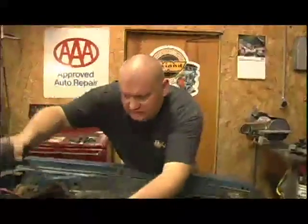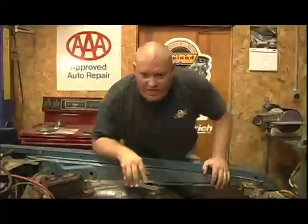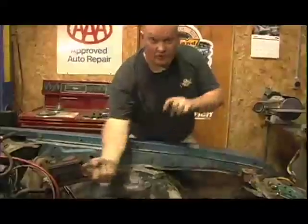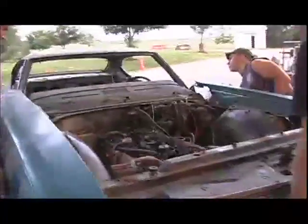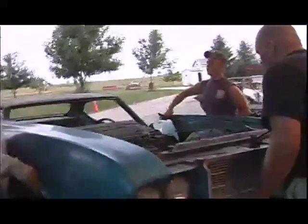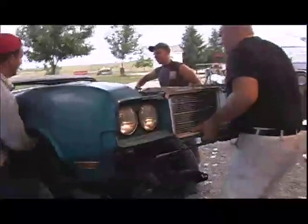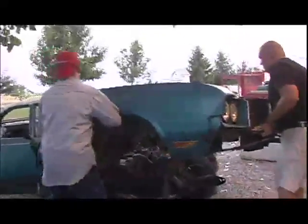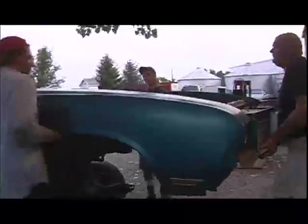The wiring is nice and simple on this car — you've got headlights and horns. What we're going to try and do is take the whole front clip off without disassembling the fenders or anything. All this sheet metal forward is going to come off without destroying anything. There are really only six or eight bolts at the top of the fender, the bottom of the fender, and a couple on the core support, and you can lift off the entire front clip in one piece. This way it stays together and you don't have to worry about taking the grill out.